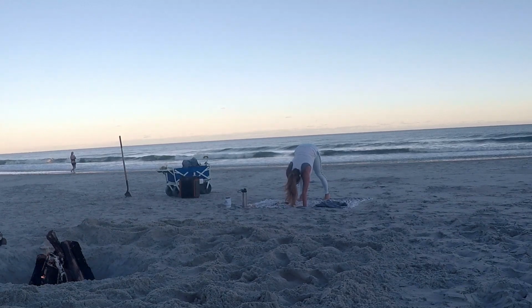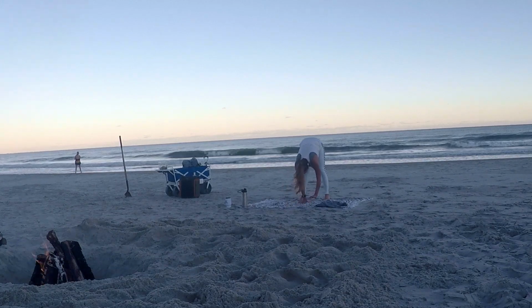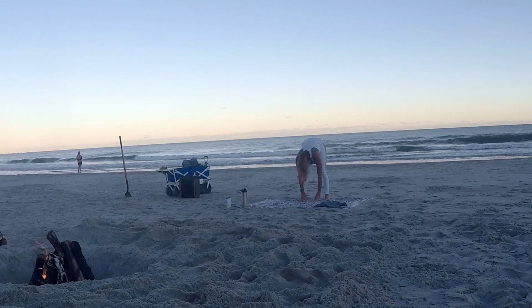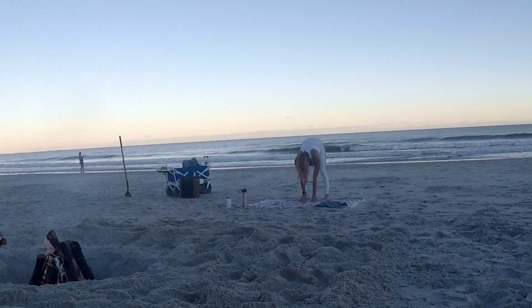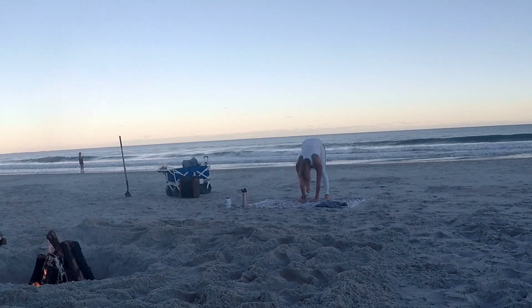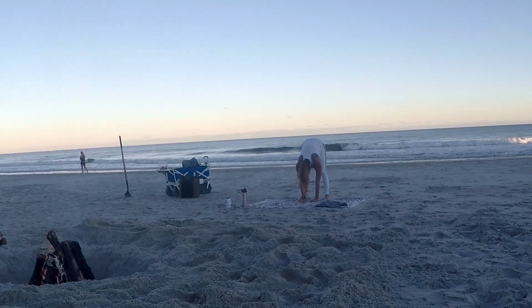Slowly start to walk the hands back towards the feet. So now we're in a nice forward fold. In our forward fold, your hands may want to be on your shins. You may want fingertips down on the sand, or you may even want to take palms down. All depends on the stretch that you feel through the back of your legs.